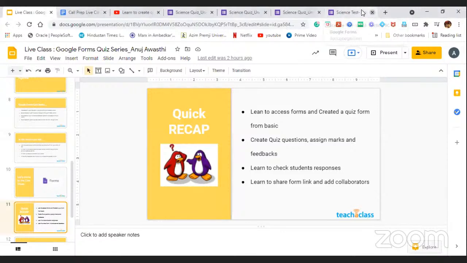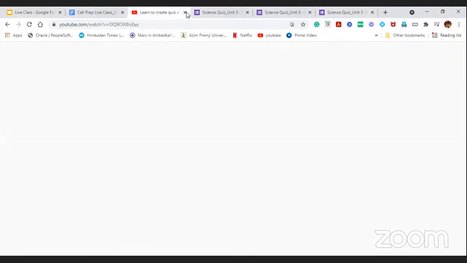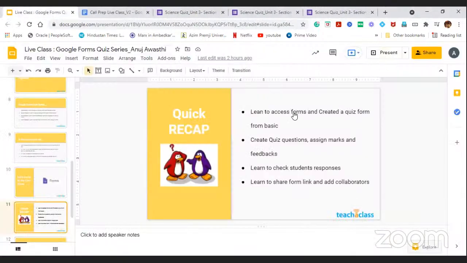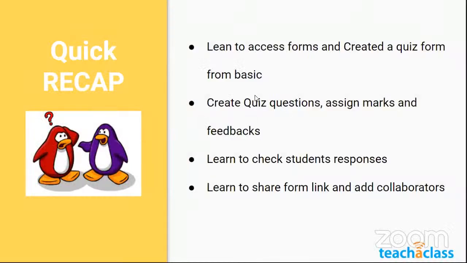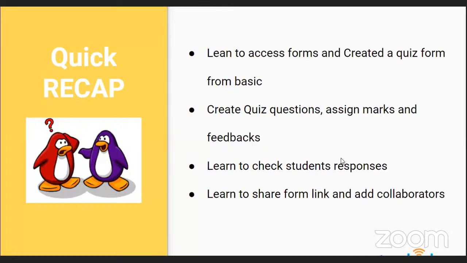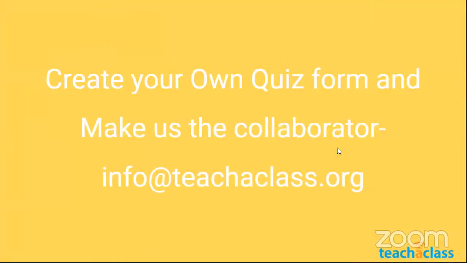So just let me close down these tabs so that you will have a proper view. So quickly, not taking too much time off from your day. What we have learned today is how we can access Google Forms and convert into a quiz form, how we can add quiz questions, assign marks and feedback, how we can check student responses, and then how we can share the link and add collaborators. Again, in order to receive a certificate, please create your own quiz form and make us the collaborator.